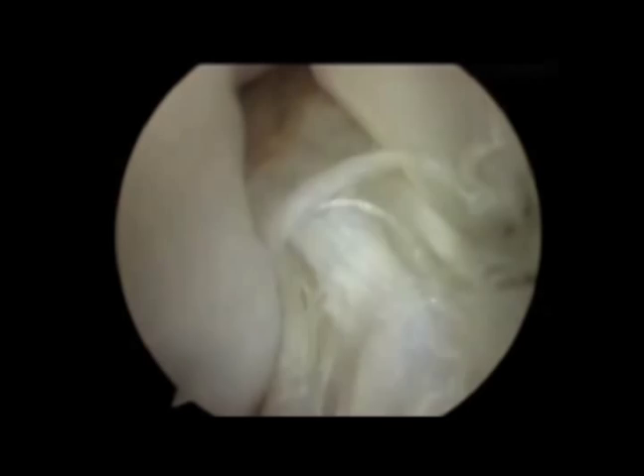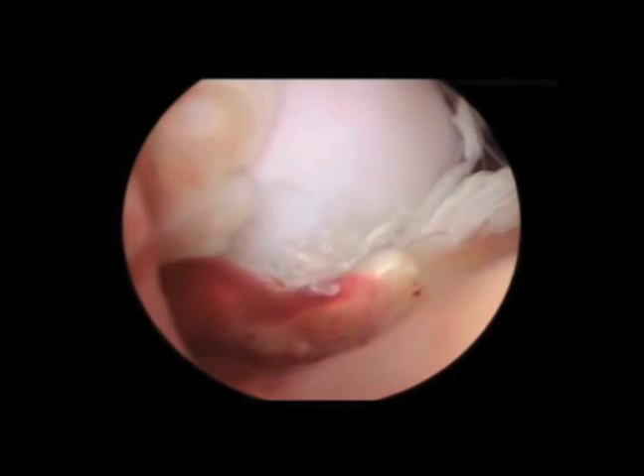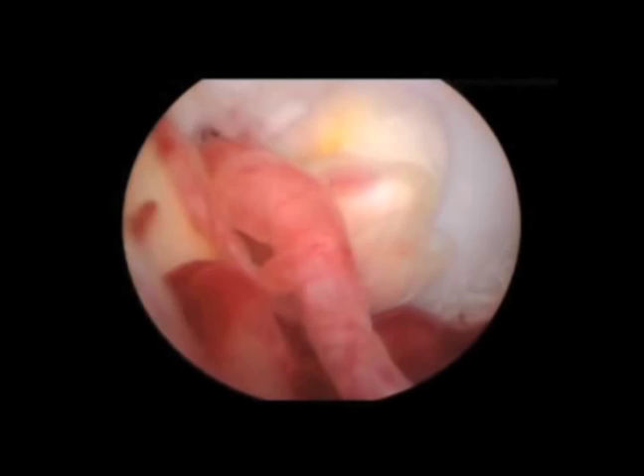This ligament will gradually start to fray and end up with actual filaments of fibers that have torn. That gradually progresses to a full ACL tear where the fibers are completely pulled apart and we see hemorrhage within the joint — that is the end result of this chronic biomechanical wear and tear.